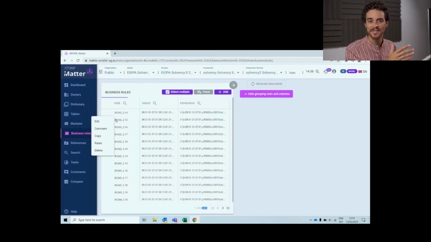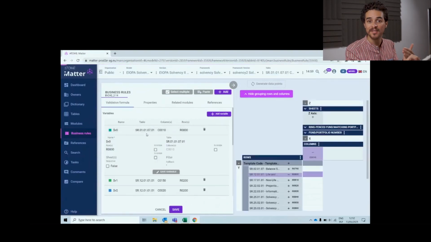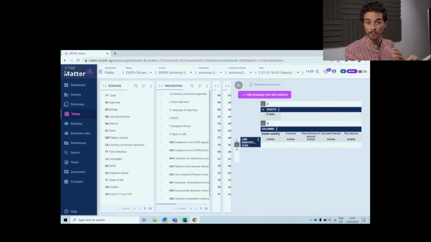Validations can be extended, edited, and even removed. This is a useful feature if you have your own internal business rules that you'd like to enforce. You can even modify the input tables or create new ones using simple drag and drop functionality.